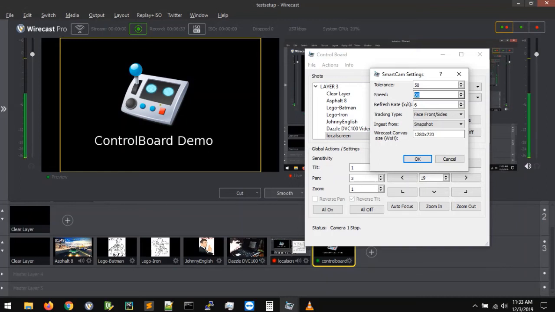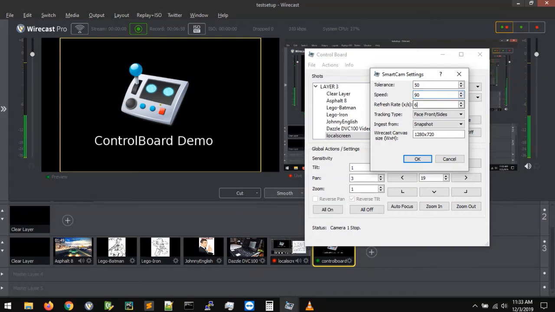For the best score motorized head, I got very good results with a value of 10. With this Vizca camera, Sony EVI D100, I had to increase that up to 90 to get like decent results, and you actually see that later in this video.